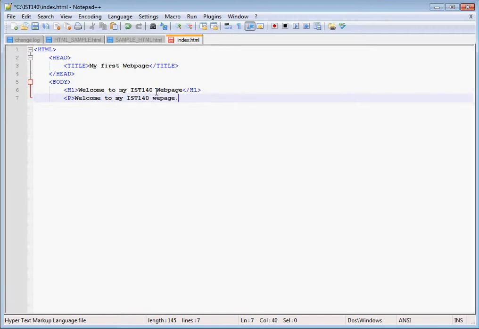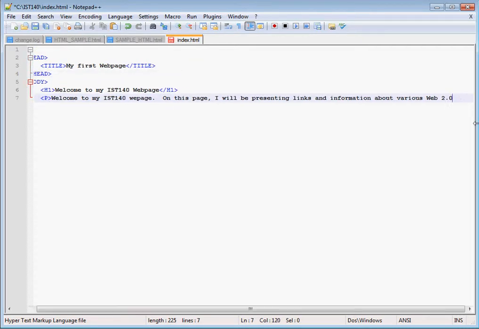And on this page, I will be presenting links and information about various Web 2.0 tools. So just a small narrative here to get us started on this first page. And when I'm done here, I'm also going to close out the paragraph.